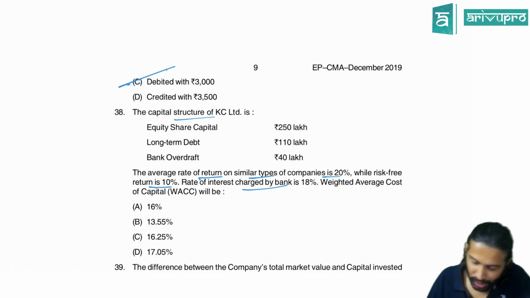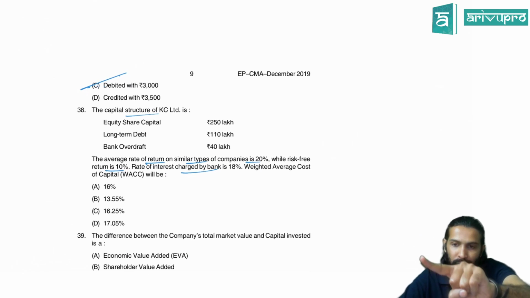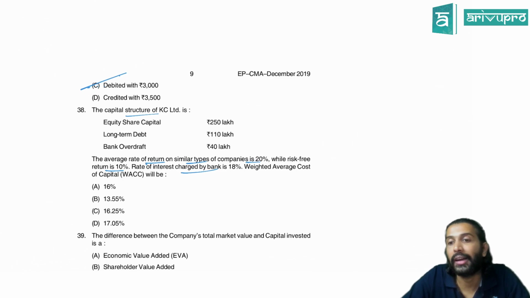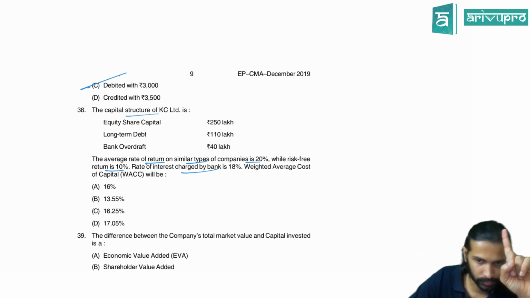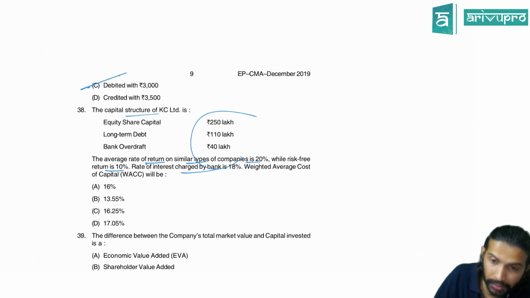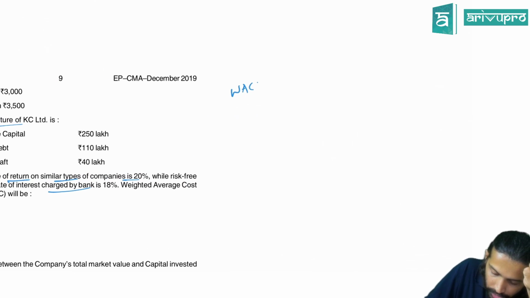You remember the concept? We did something known as economic value added statement. We took one question from study material. Same data was given. Because to calculate economic value added statement, we require weighted average cost of capital. And I told you also, there is one question which is asked previously, but they're only asking weighted average cost of capital. Similar to that. How do you calculate weighted average cost of capital?